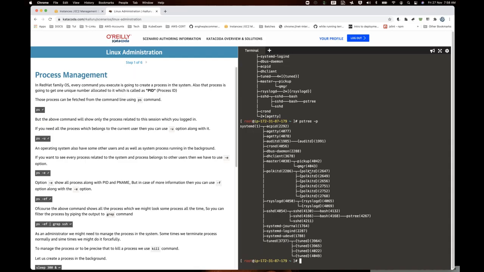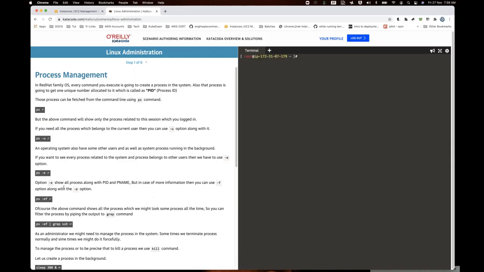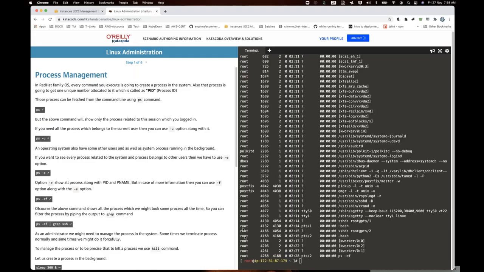The ps -ef is a general option. Why I mentioned it is that it is a common, widely used option. It usually shows you the process and the parent process also. This is the major information you look at, and the third one is what the process is, and the fourth one is which user it is running with.